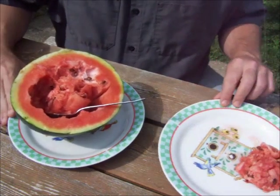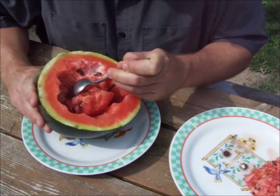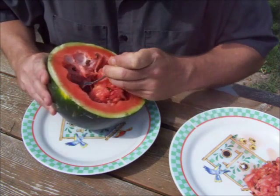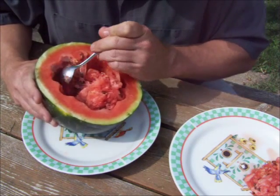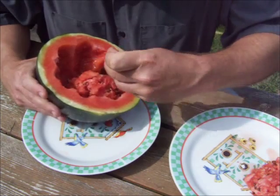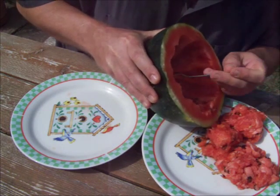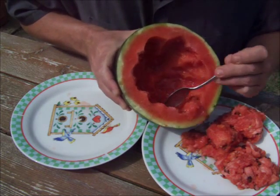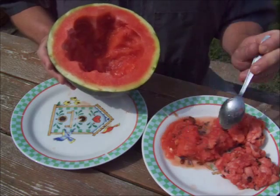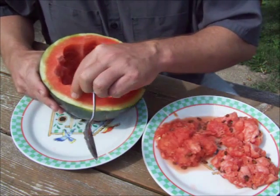No watermelon video is complete without this. These little sugar baby melons have a ton of seeds in them, but if you just take — when they're good and ripe, it's easy to do too — and just go around carefully, you'll see the rows of seeds and you can basically pull the seeds out just like you would a muskmelon or a honeydew melon, and just dump those out onto this plate. You're really not losing much in the way of melon — most of that is just strings from the seeds and the seeds themselves.